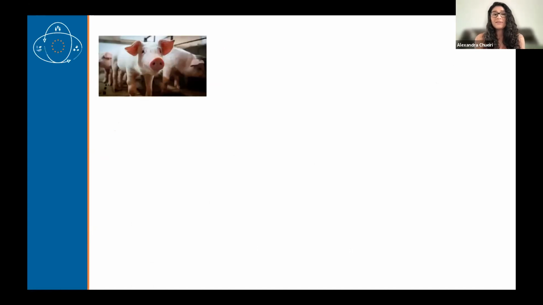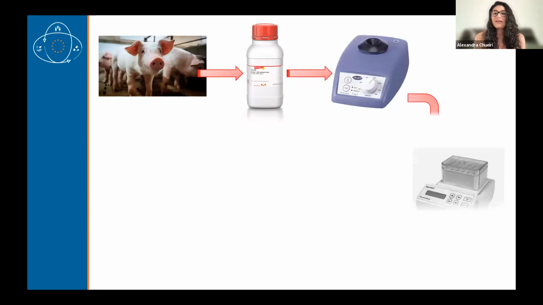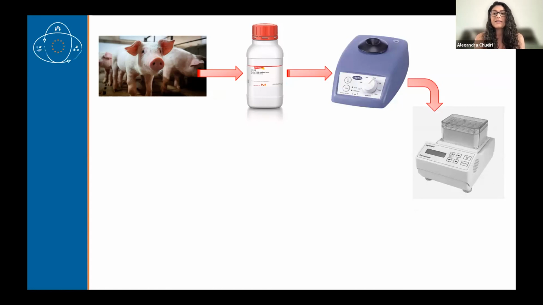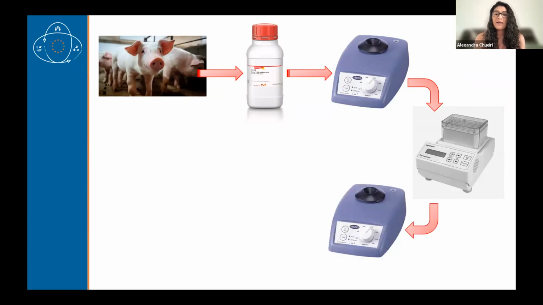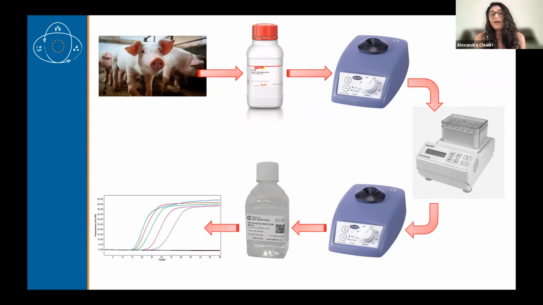Right now, I'm just going to go through the method that we used for our porcine fecal samples. So we would receive the pig feces and then swab the pig feces, put it in an Eppendorf tube of heated Chelex. We would then vortex that for 1 minute and then put it in a thermal shaker at 99 degrees Celsius for 10 to 15 minutes. Another vortex step for 1 minute, a dilution of Tris-EDTA, and we would just put all of that into the LAMP reaction. So altogether, our method is about 20 minutes, and the resulting LAMP reaction can take up to 20 minutes for our results specifically. So all in all, it's under 1 hour. CTX-M-1 and 15 differential LAMP assay for rapid diagnostics.